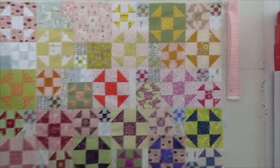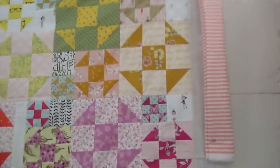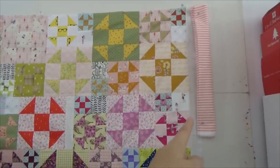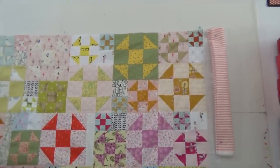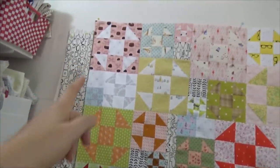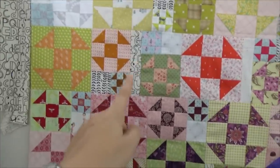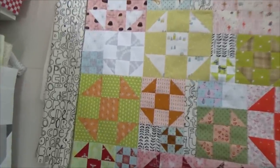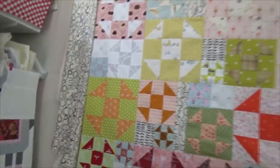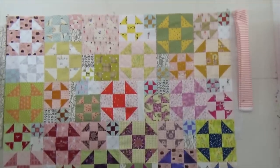So I have a pink stripe. Just look at this first. So I have this pink stripe, which is more muted, which I like. It could actually just be the binding. It wouldn't be nearly that wide, but I could do a strip and then do that as the binding and then just be done with it that way. The other thing I got out was the alphabet print, which is quite an older print from Moda, and I like it. It's used in some of the spacers. It could be just a little spacer strip in the middle of it, maybe something that read a bit more solid. And then I have something else to try that I went digging around in the bins.